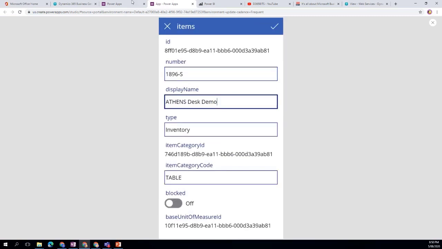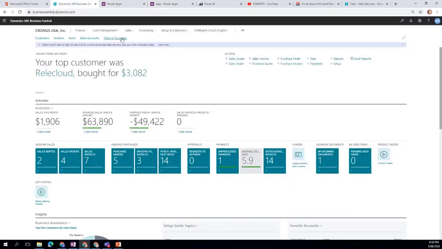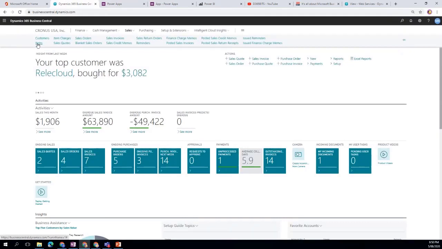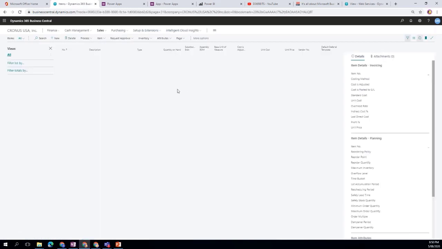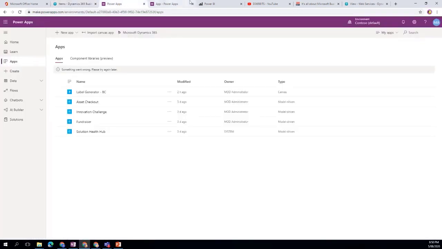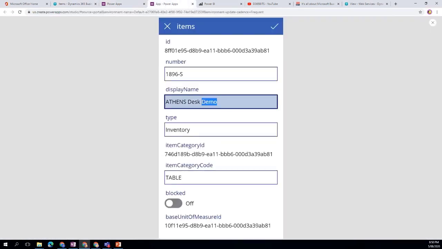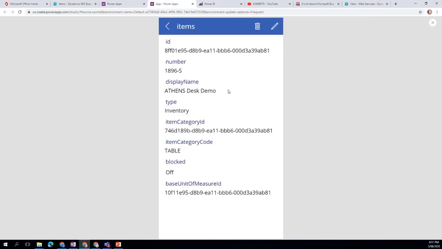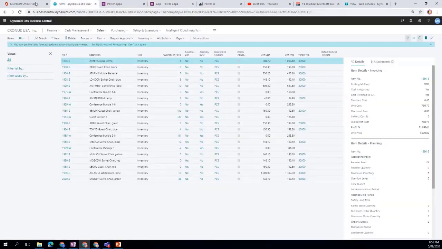So let's say I want to edit maybe, okay, let's look at this data here. Like sales, I would say item. Let's look at the items here. So the current name is demo. So maybe I'll change this to BC. Yeah, you can change to any name. Just wanted to show you the update here. So if I refresh this, the description will be updated. So I'm writing back to the BC.